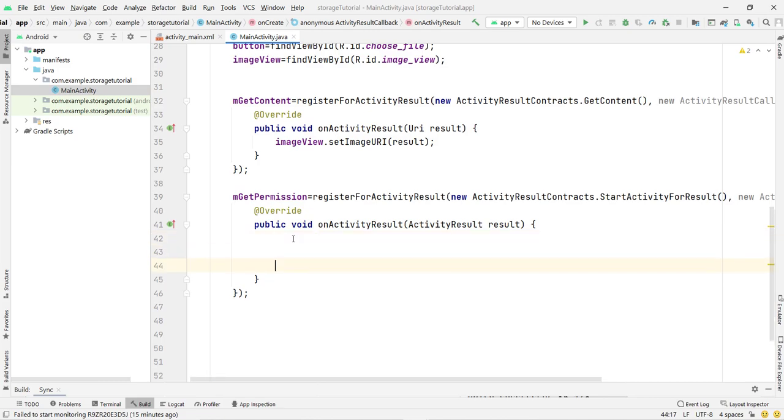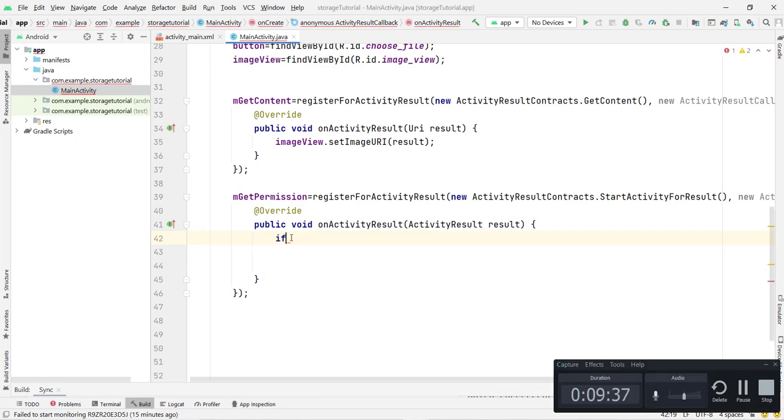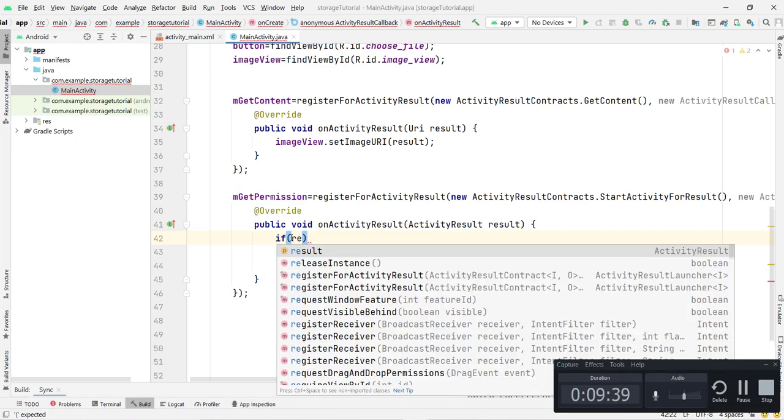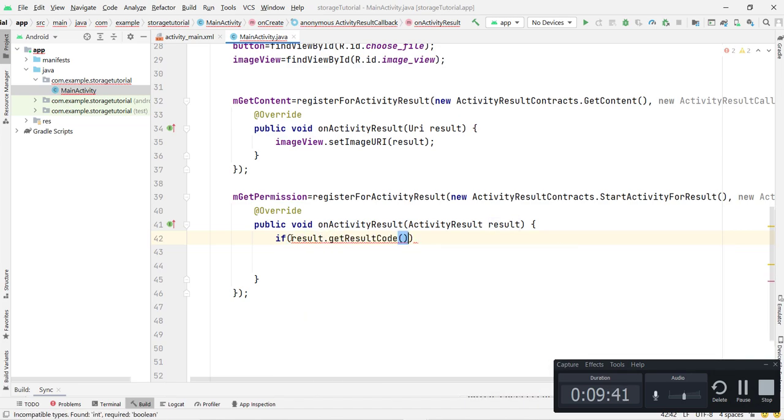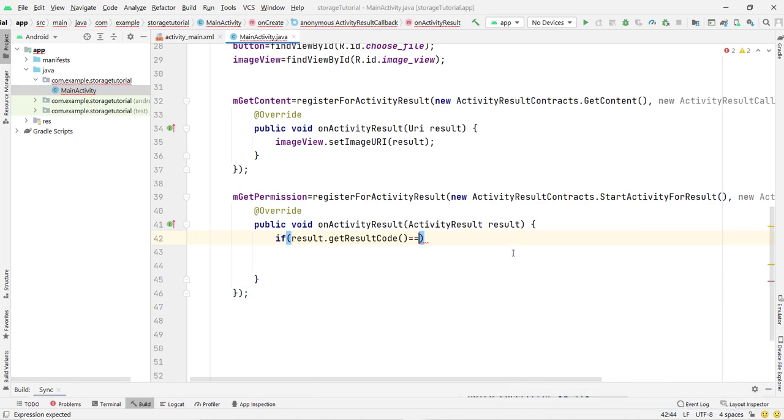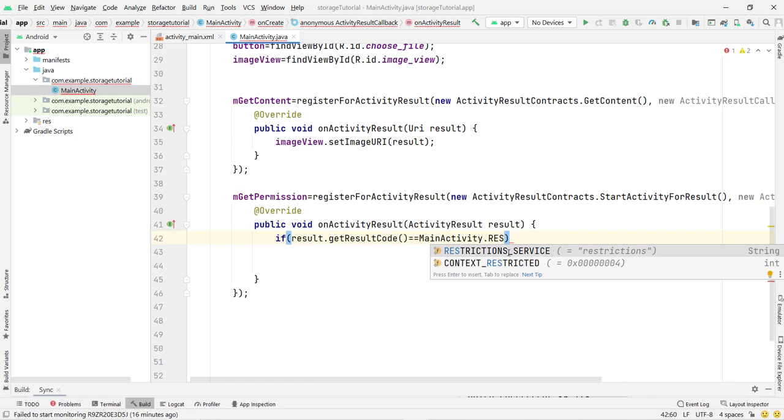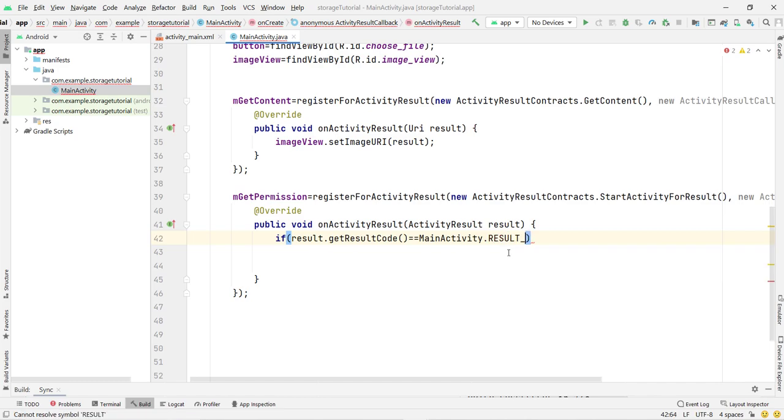Now first of all we have to check whether we receive a successful result or not. So if result.getResultCode equals Activity.RESULT_OK, then it means the user allowed the permission successfully.